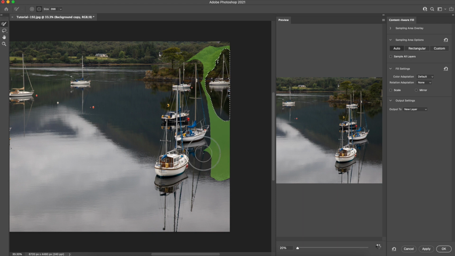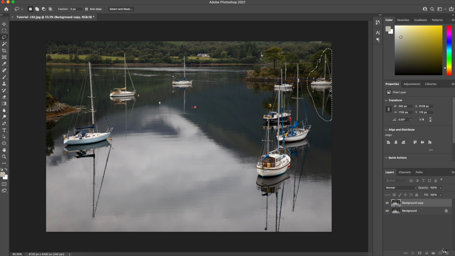So all you've got to do is just look for the green masked areas. You can increase and reduce the size of your brush as well. So if I just make that as clean as possible and then select OK, and there we have the masked out area. So if I do Command or Control D, what we'll see is there's still a bit of, it's actually not done a really good job here.